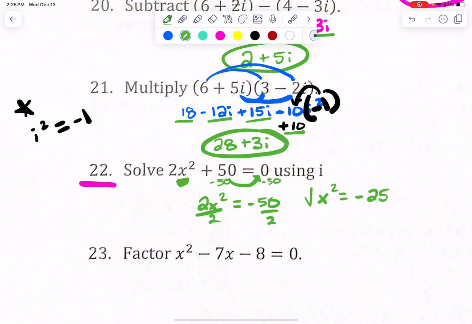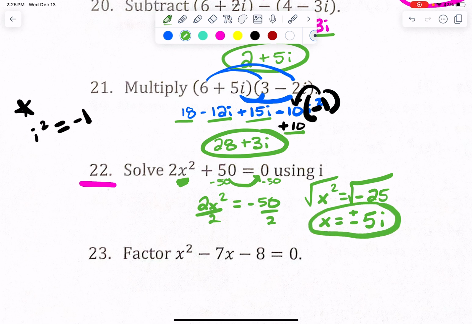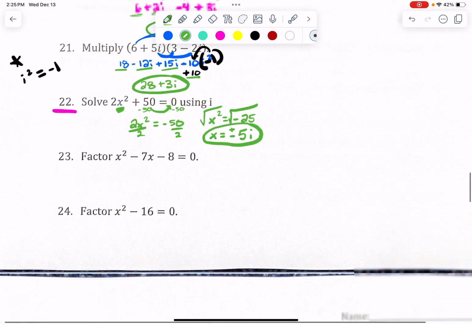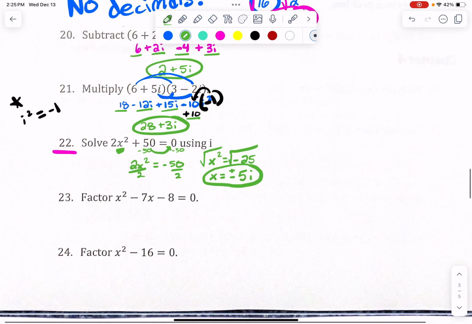Okay, then I'm going to take the square root. Now the square root of 25 comes out nicely. It is 5, but if I have a negative inside of there, it needs to be an i. And the only other thing that I'm missing is when we put the square root in, we need plus minus. So there is my final answer. It has an i in it, has plus minus because we put the square root in, and then the square root of 25 is 5. So that's how that works out, okay? That should be the last little piece of i stuff. Now we get into the factoring things, okay?